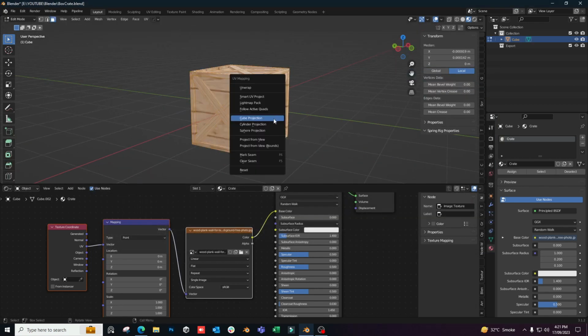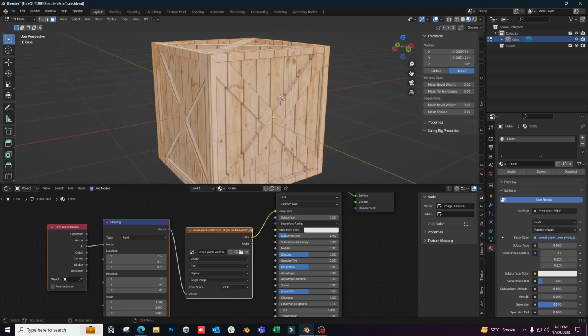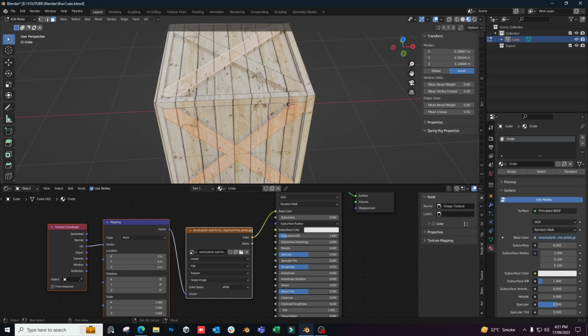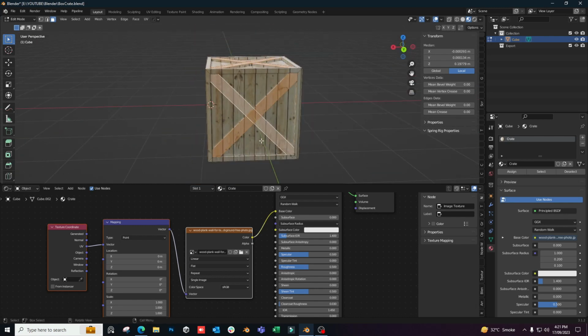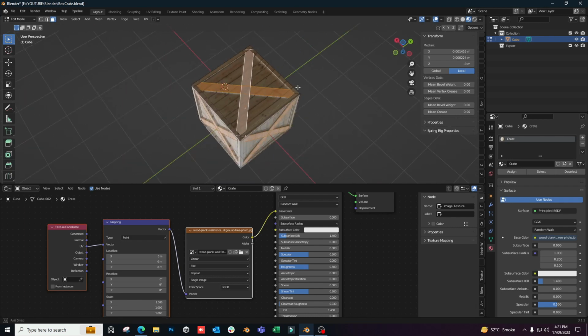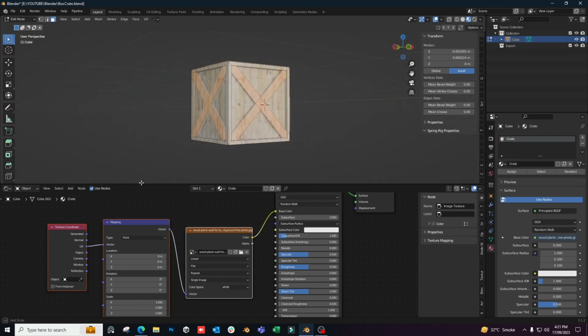Okay, let's go to edit mode and select all and press U on the keyboard and select the cube map projection. It will UV unwrap for you, and let's change the UV of planks.